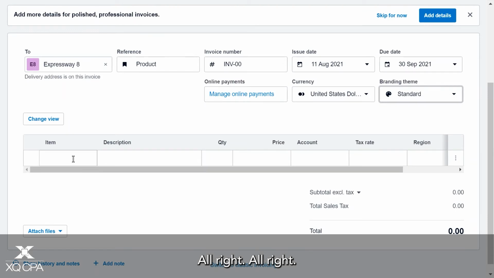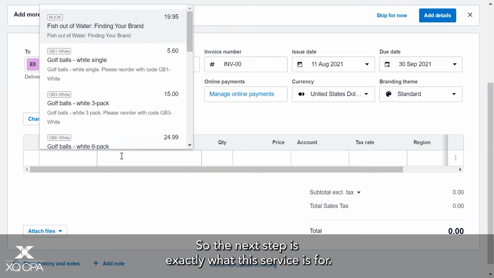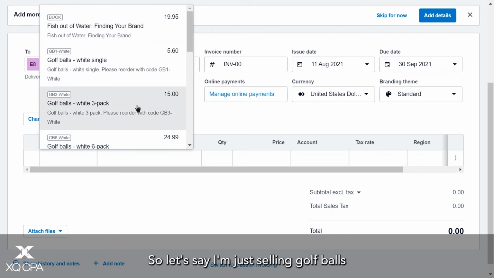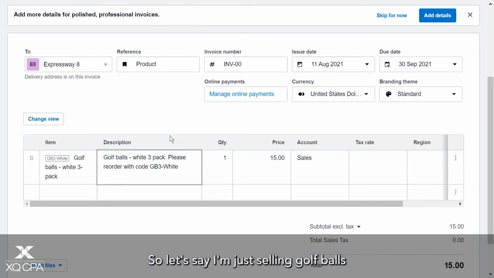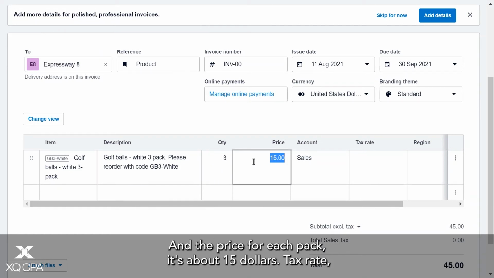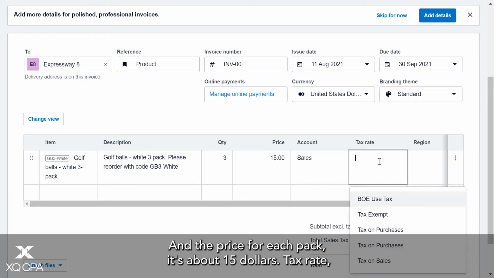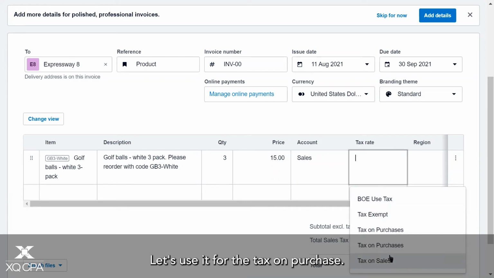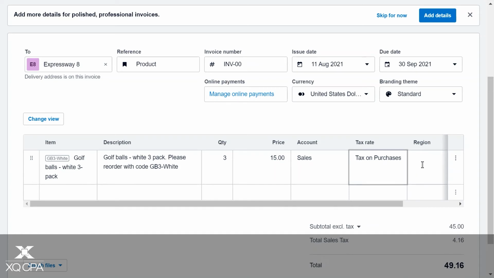All right, so the next step is exactly what this service is for. So this was for a product. Let's say I'm just selling golf balls in a 3-pack, right? Let's say we're selling 3, and the price for each pack is about $15. Tax rate, let's use tax on purchase.